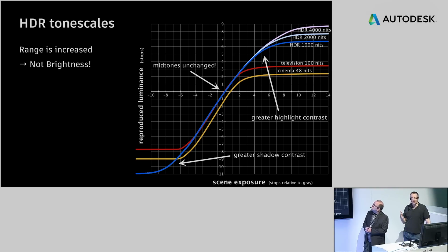Now, with HDR, there's more freedom for the colorist to make light scenes lighter and dark scenes darker, but on average, it's not really about making things brighter. It's about making things more realistic by taking advantage of greater range in the displays. So like the scene realism of the difference between indoor lighting and the sun could be represented here, as could extra detail in dark areas of a scene. Exactly.